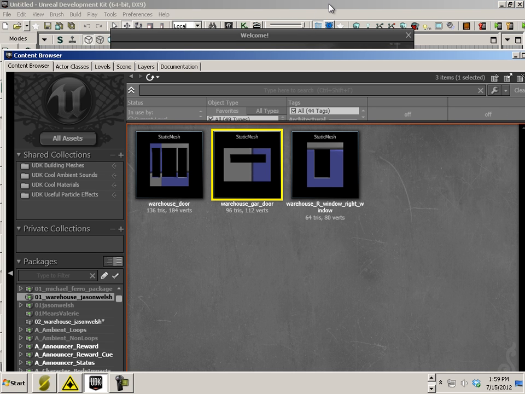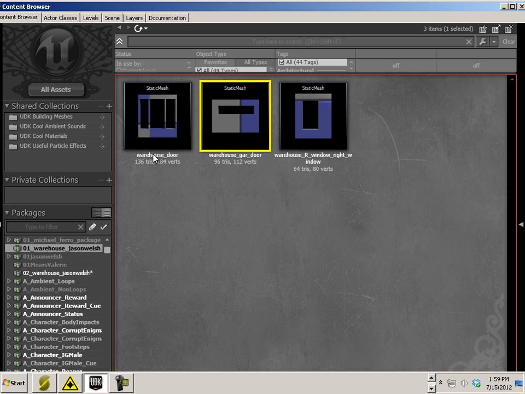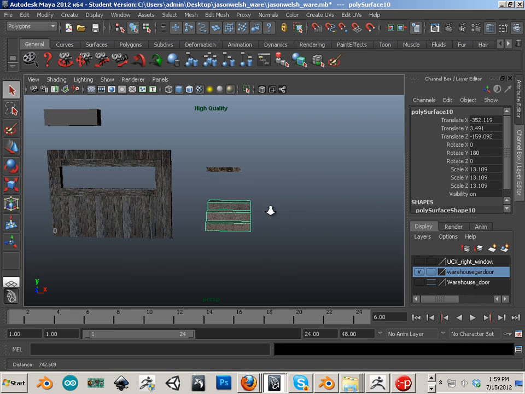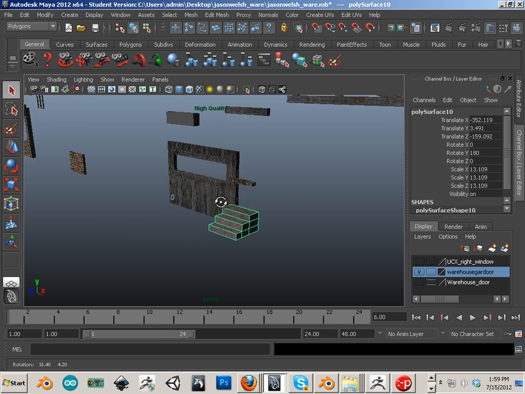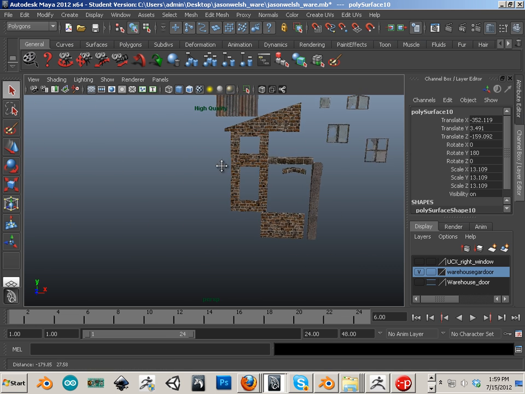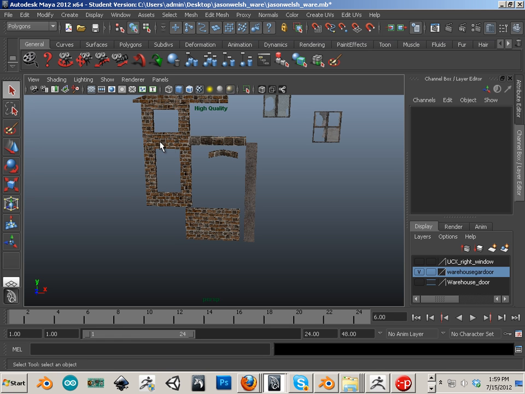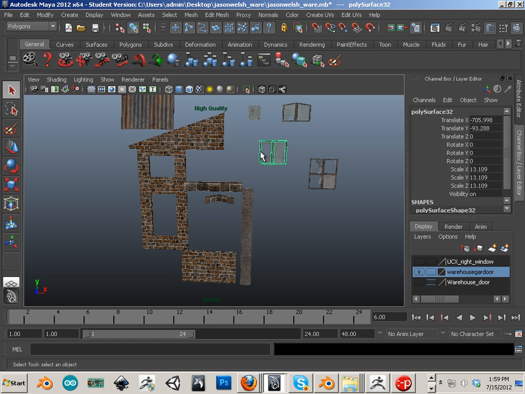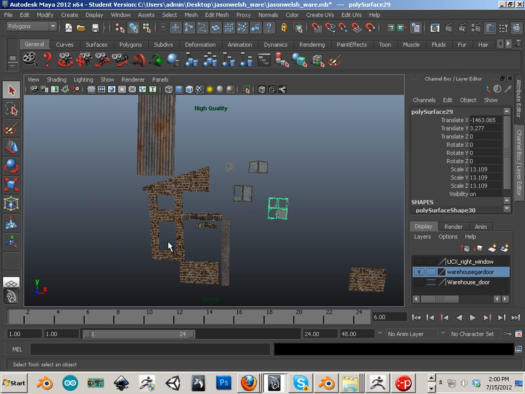Alright, now this is just a wash and repeat. Basically what I'm going to be doing is importing all these static meshes. You're going to have to decide, is it a collision model that you're going to make inside the engine, or is it a model that you're going to make inside Maya? And I'll give you a hint. The steps are definitely something that you're going to have to make in Maya. Anything that you shoot through, you're going to have a static or a collision model in Maya, like this one and this one. I might want the windows to be shot out, and these have collision models. If these are in place, I can't, but if it has nothing, I can. And I'll be able to jump out of them.